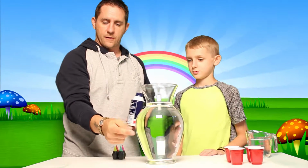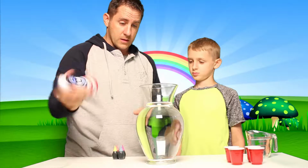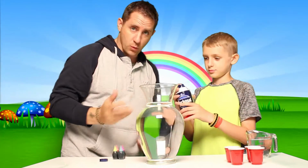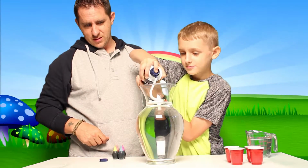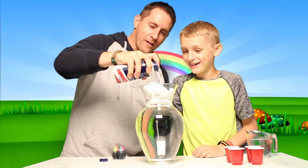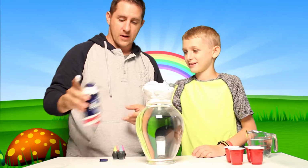So you need a container that you're going to fill up with water. You don't want a big bowl. You want something that's either small and square like a vase, or something that has a narrow opening. Then I'll get Cody to fill this full of shaving cream, because shaving cream floats on the water. Fill it right up, buddy. Squeeze it. How's that? Does that look like clouds? It totally looks like clouds. All right, so that's going to be our clouds.